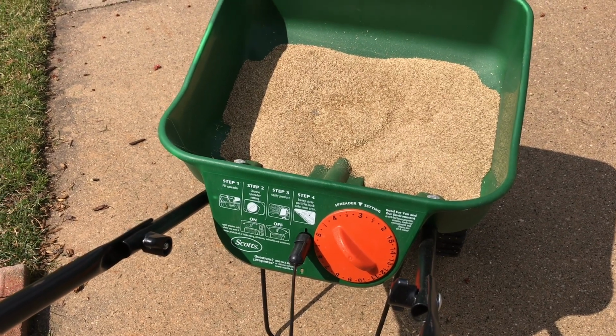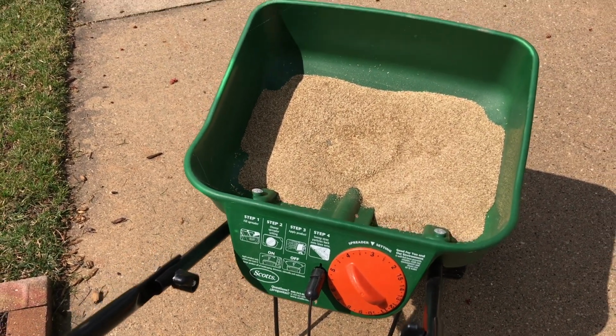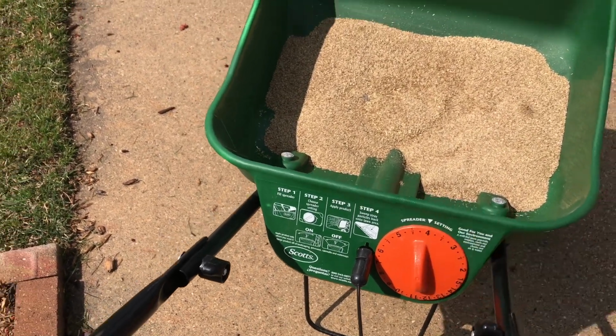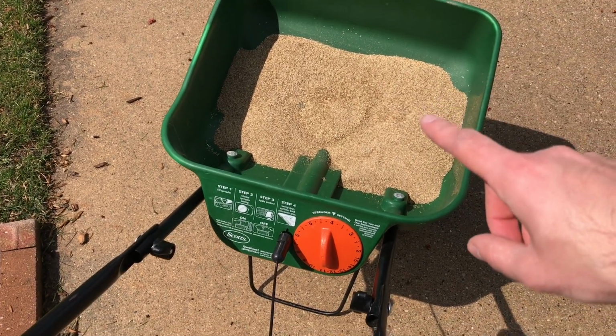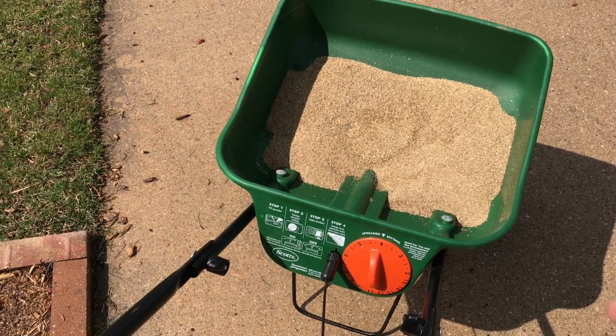You start with a small amount, over 1,000 square feet, and if you don't get the results you want, bump it up. We're going to go up to 4, and then we'll throw it down again, and we'll see how far we get. We should be able to cover about half the distance now with what's remaining, and if we are still not calibrated, we'll bump it up again.